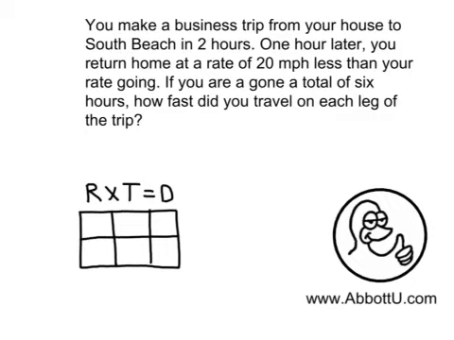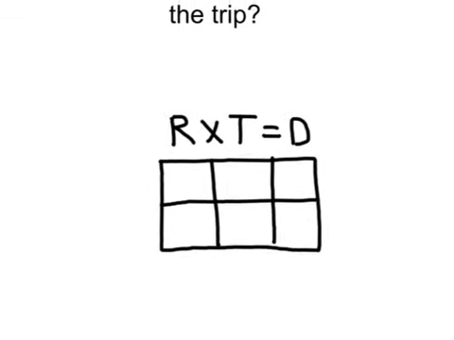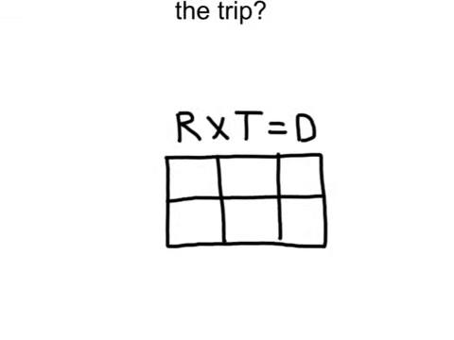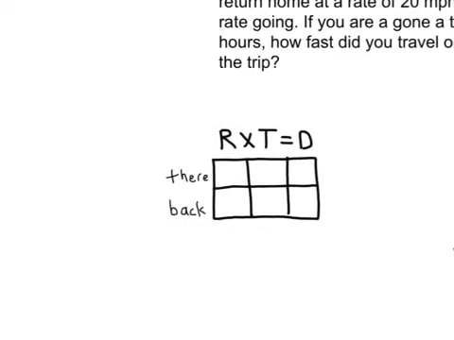So what that means for us is, instead of labeling train A over here and train B over here, we could call this section over here trip 1. Or we call it like there. Let's do it like that. We'll call it there. This is us traveling there. In this case, it's South Beach. And this row represents us traveling back home from South Beach. So we could get that part over with.